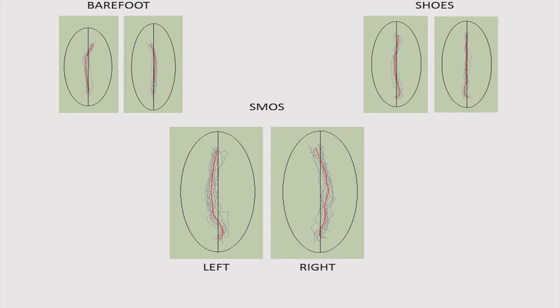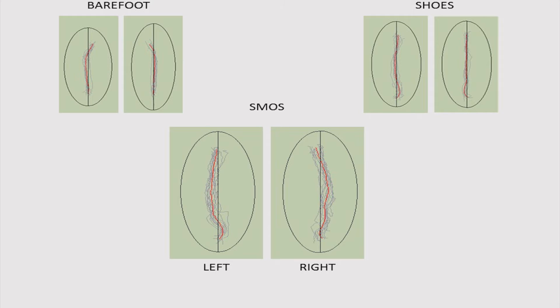We're seeing him actually try different things. When he's barefoot and in shoes, he really only has one choice for the way his foot can come down. He hasn't had experience coming down any other way than that pronated position and staying in that position all the way through stance phase. So what we're giving him is the ability to start to build that repertoire so he can start to pick and choose. Once he does graduate from wearing the SMOs, if he's got a better foot and ankle position, he now has balance strategies to be able to control his center of mass and center of pressure, and he's been able to pick the right one for him.